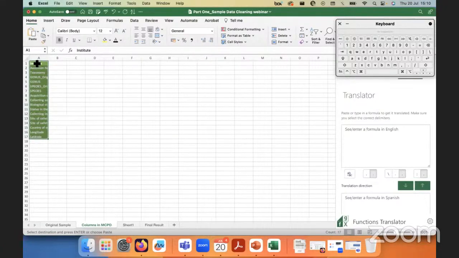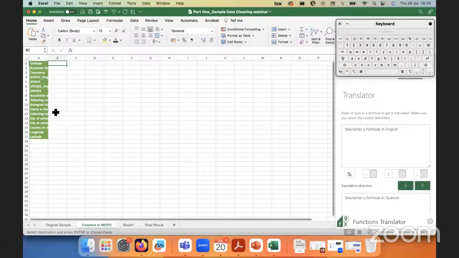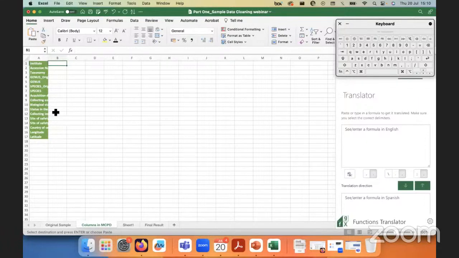And next to each item, so next to each cell, those are my original column names. I want to write the correct MCPD label. If I do this one time, I can then automate the mapping of my labels for the rest of my sheets. So you save this sheet and you use it for later. You do the manual mapping only one time in this lookup table, and then we will see later on how you can map automatically in all of your sheets.